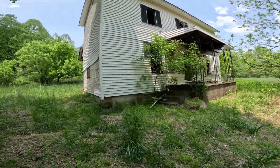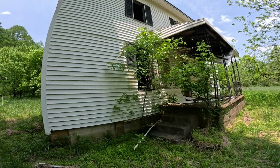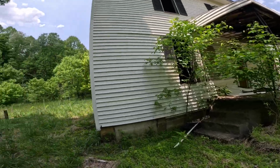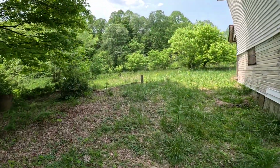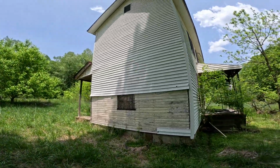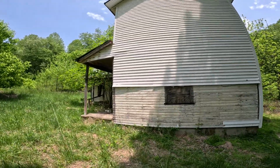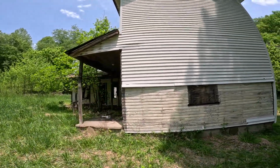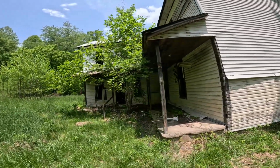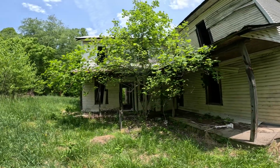So I haven't really attempted to go through the front door of this place. Since I just checked it out, I went through the back. So we will be going through the back instead of the front. This is a very white house. Stands out with its bright color as well. But shows a lot of scars. Looks like it's been abandoned for a while apparently.